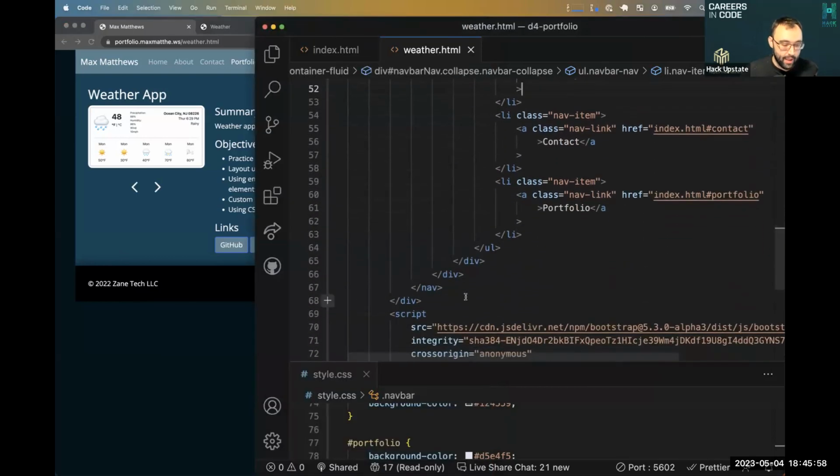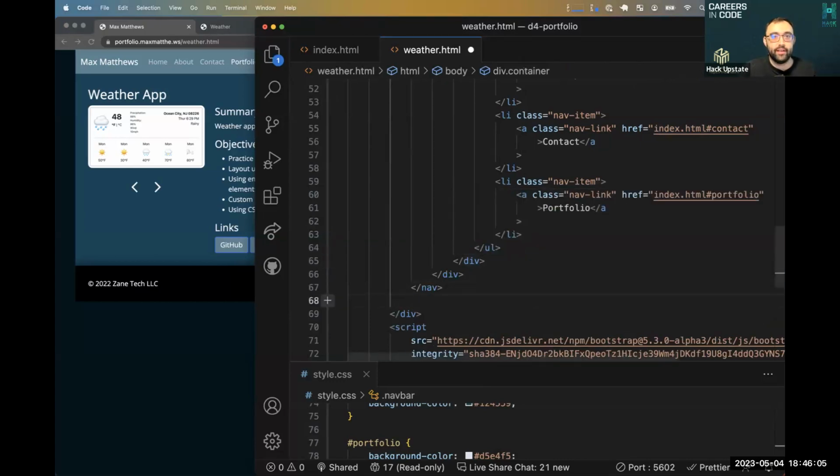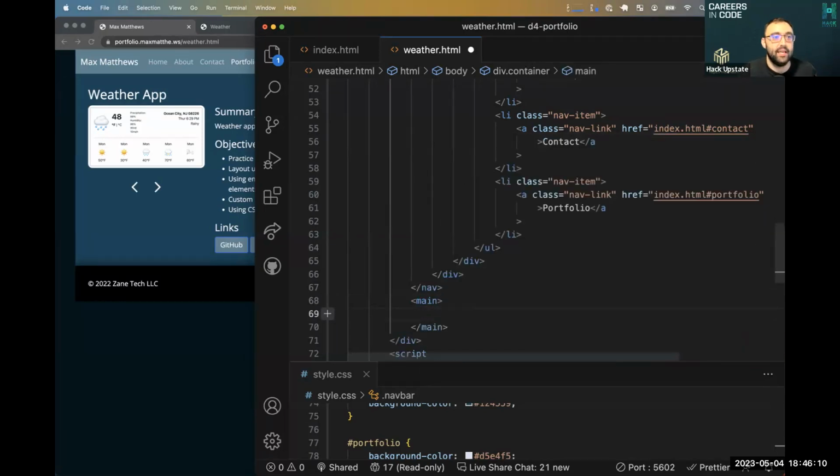So I'm going to go down. I'm going to find the end of my nav bar. And instead of using just another generic div, I'm going to use another semantic HTML tag called main. And this is just like section. We could use section. It would do the exact same thing. But main is meant to differentiate it out. Hey, is this kind of the nav? Is this the footer? Or is this the main content of your page? So it works just like a div does. We're just trying to layer in more accessibility.